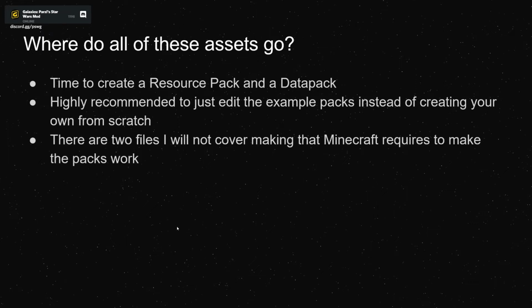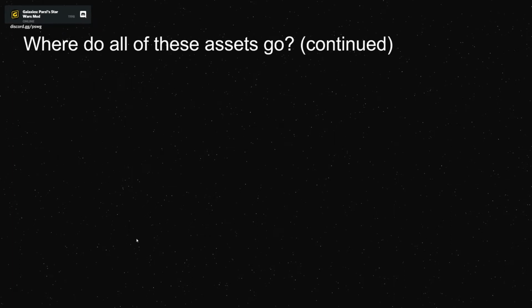There are certain files that Minecraft requires you to have for it to, quote unquote, be a valid data pack or a valid texture pack, and it's not something that I'm going to cover here. It's not unique to anything that we've come up with, and you can find all sorts of tutorials around those. But if you download the example resource pack and example data pack, it has both of those already defined, and you don't need to mess with them. The data pack is linked in Discord and will be available as a link on the last slide as well. So they'll be in Discord.